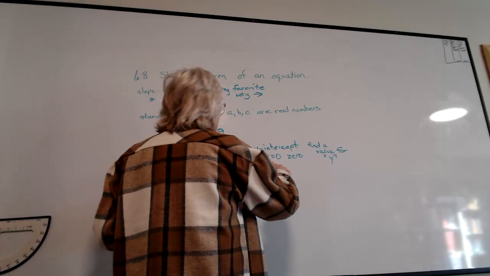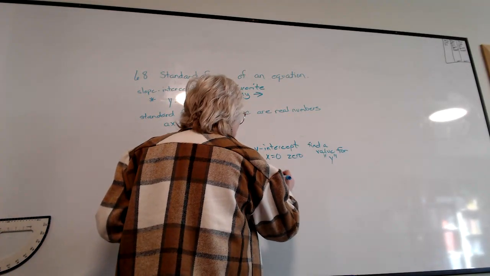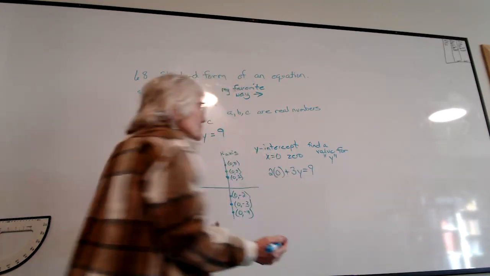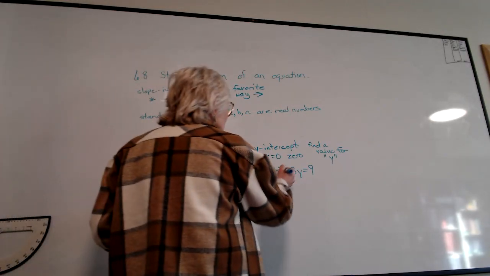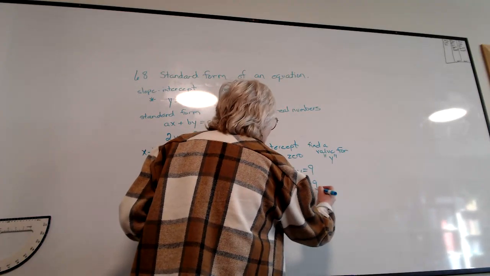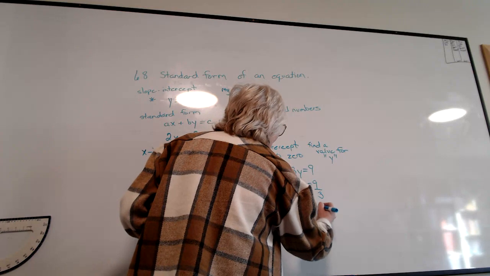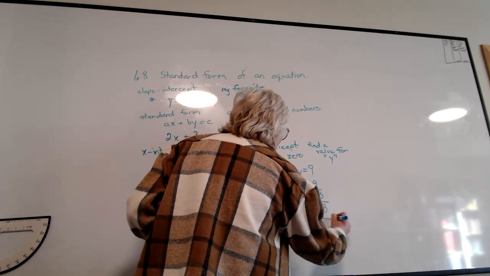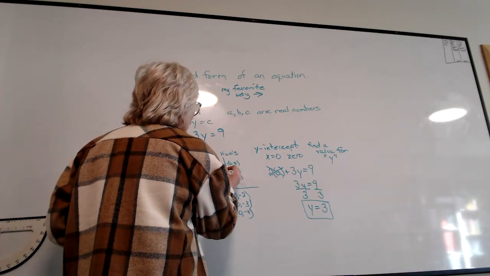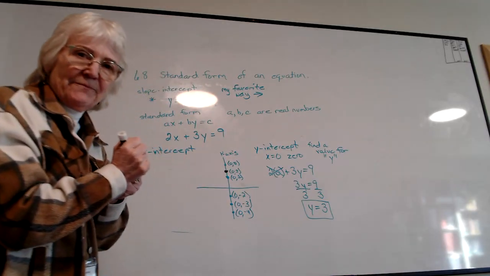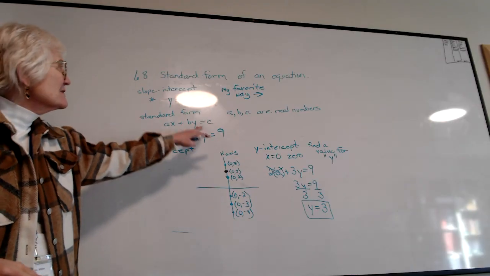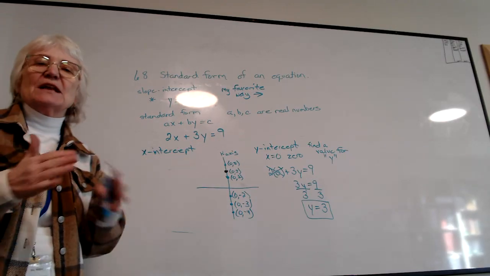So that means I'm going to put 0 in for x. So in this case, it would be 2 times 0 plus 3y equals 9. And what's really nice about this is 2 times 0 is 0. So what I have is 3y equals 9. If I divide by 3, I now know that my y is 3. So my y-intercept, where it crosses, is right here at this point, where we just put it right there at the (0, 3) mark. Okay, so that's how we can find the y-intercept for this equation. It's very easy because we can just put x equals 0.